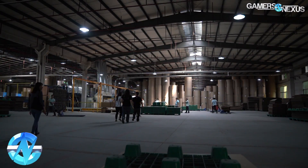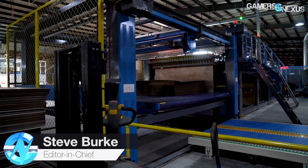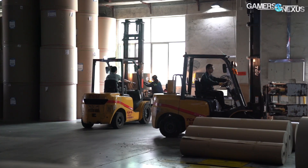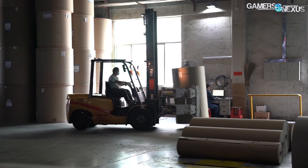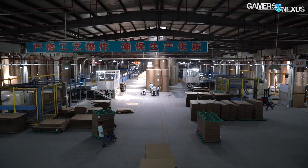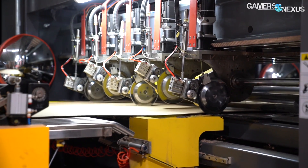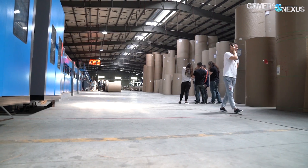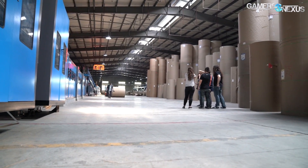One of the last factories we visited on our tour in China was a company responsible for making a product that all of you end up with. This factory has millions of US dollars worth of equipment and is highly automated, with human operators needed primarily to man computers, reprogram machines, or move one-ton reels of paper around. This is Wanli Paper, one of the cardboard factories that Cooler Master and other product makers use to make the boxes their products ship in. The cardboard industry has been booming with the increase of online retail like Amazon, allowing these factories to rapidly expand. This video will walk through how cardboard is made by third party suppliers for the PC component companies that we all buy from.